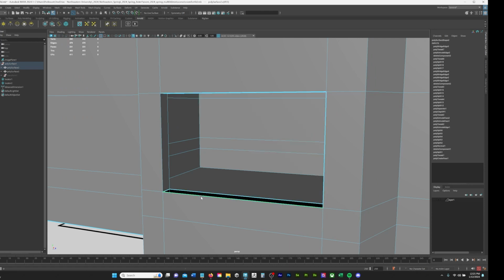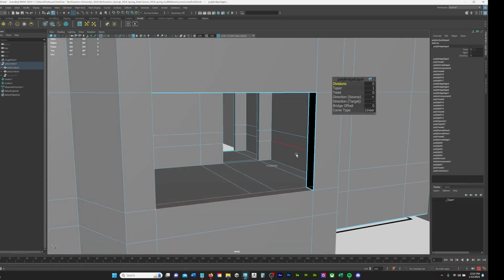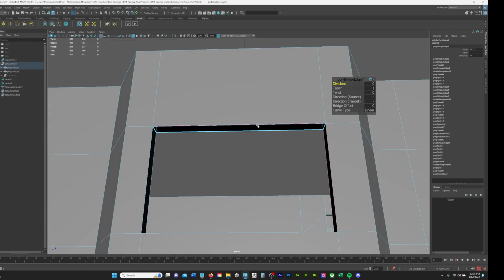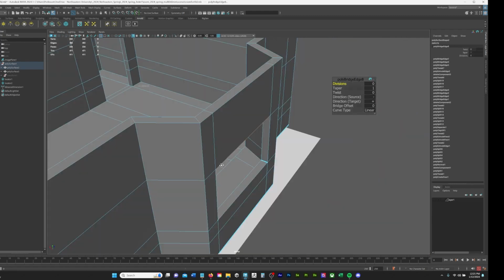Yeah, no, it didn't like that at all. So well, let's try the shortcuts. But I'll do this one. It's not liking something. You can see it's giving me border edges here, and that's always important. You know, this is why I have border edges. It's giving me a sign. Something's not right. I should not be getting border edges there. So I'll try to fix that in just a minute.